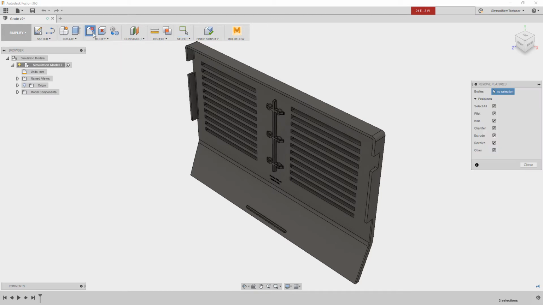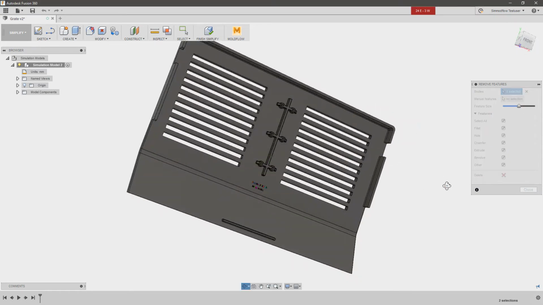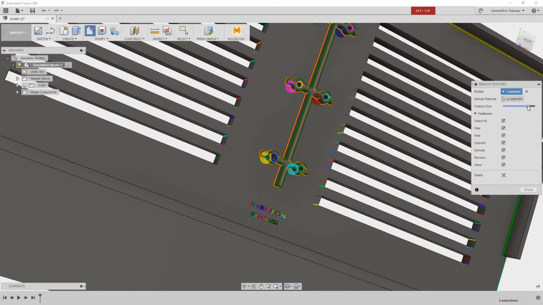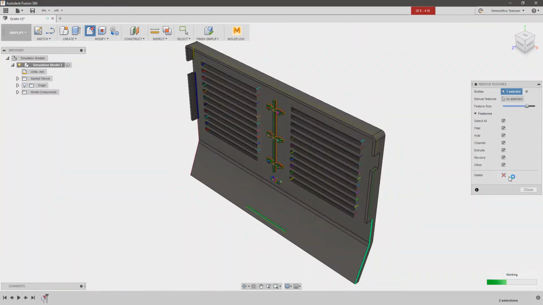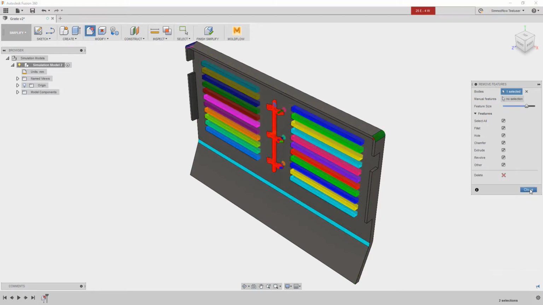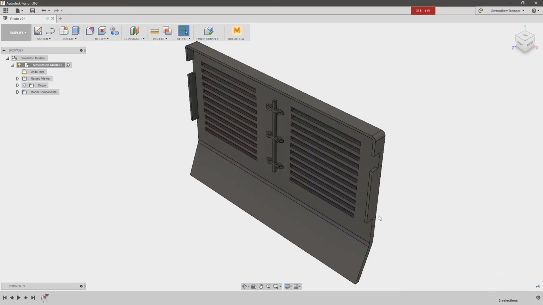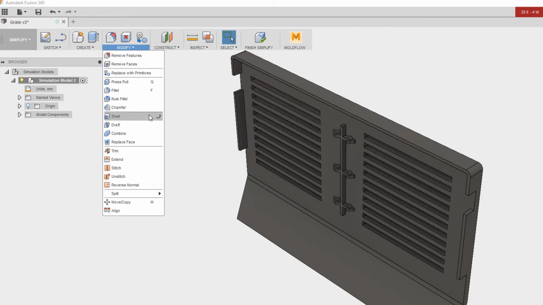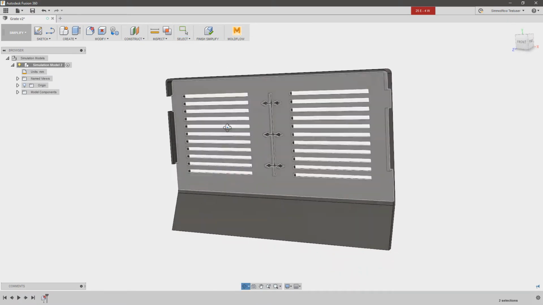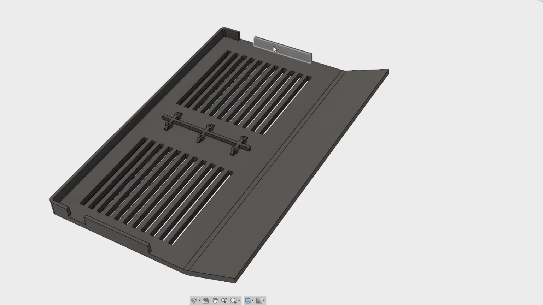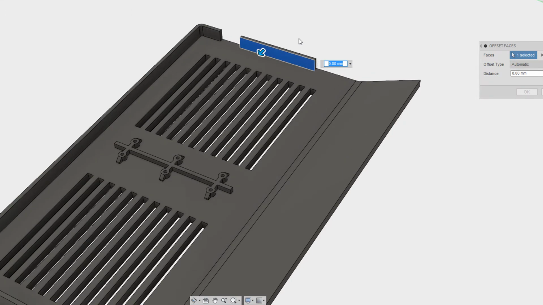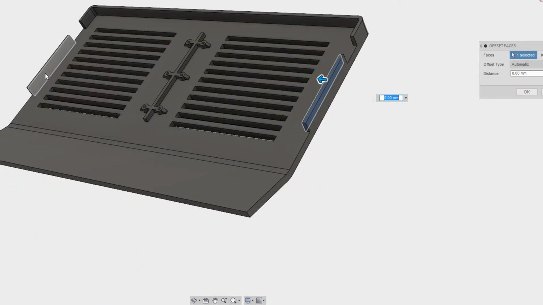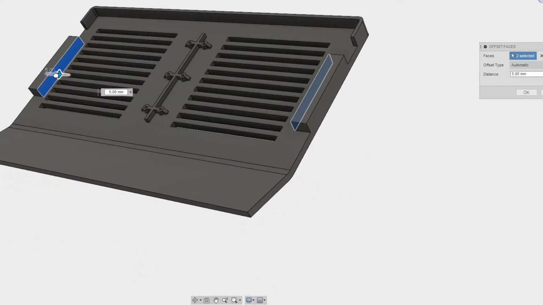prior to simulation. You can simply select features or faces manually and delete, or use the Remove Features tool to automatically select all features that fall within a relative tolerance and delete them in one step. Manual fix tools such as patch or stitch and traditional modeling tools to add geometry are also easily reachable within this environment. Fusion 360 is a direct modeling program, meaning you are able to modify existing CAD faces using push or pull techniques, so you don't have to master traditional CAD modeling practices.